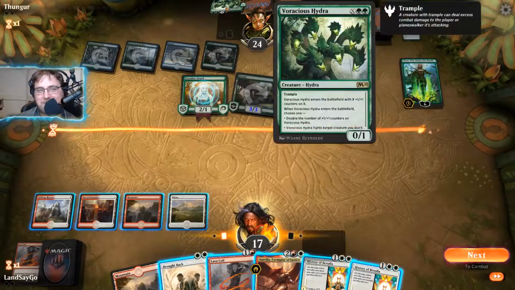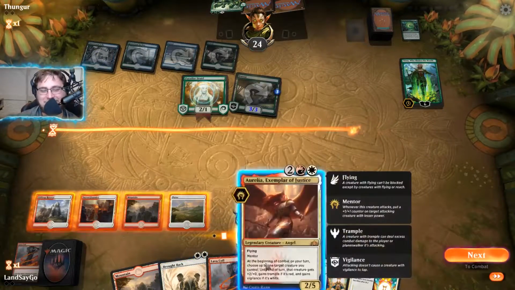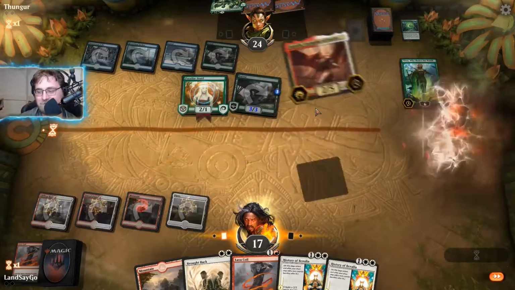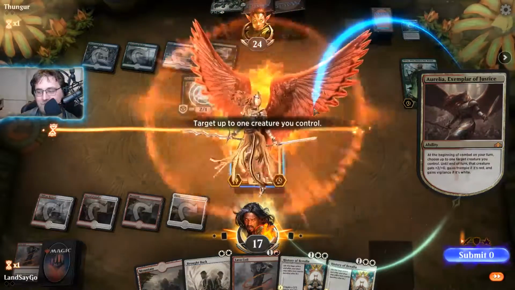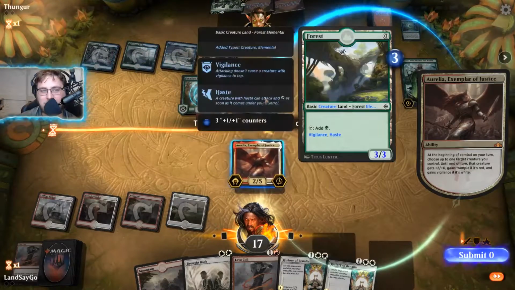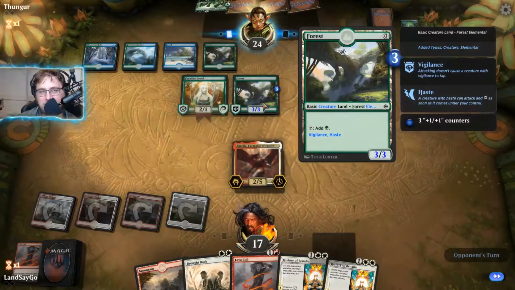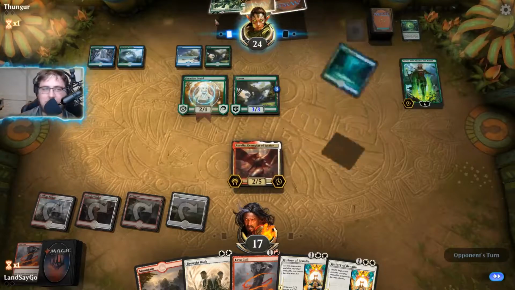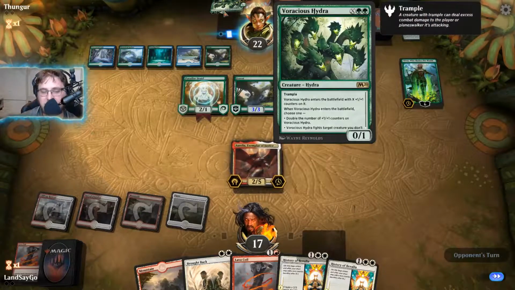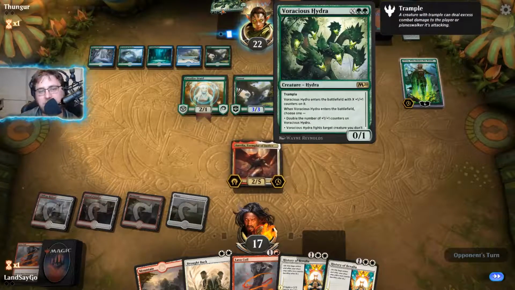I don't know how we get past that. That's not great. Oh, that's true. 1, 2, 3, 4, 5, 6, 7. No, I mean, it still could be a 10-10. Yeah. Maybe we need more exile removal versus damage-based removal for this list. For something like that, that's pretty rough.